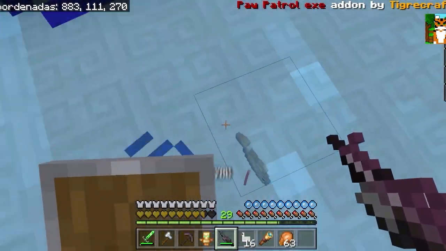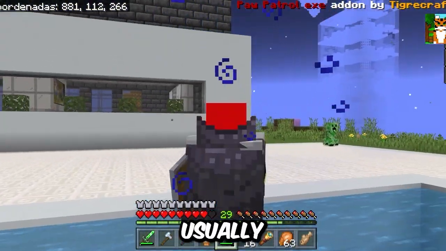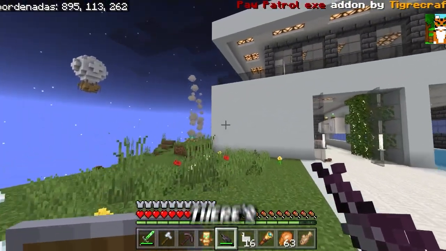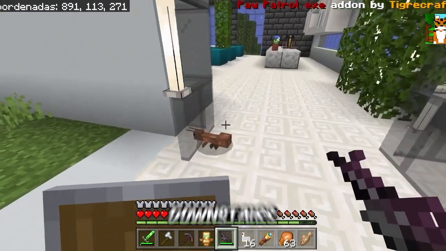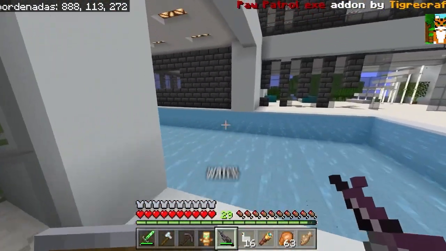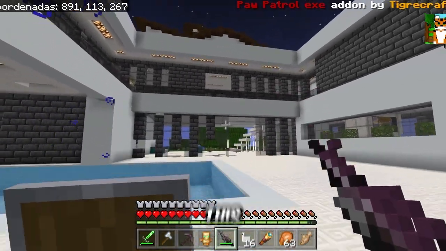Well, for those of you who don't know, the upper part is where I usually live, but we're on top of a mansion. As you can see, there we have it. See, there's my house, and this is like the mansion downstairs from my house. So we have to go clear out all the enemies. Okay, watch out for this one, guys.